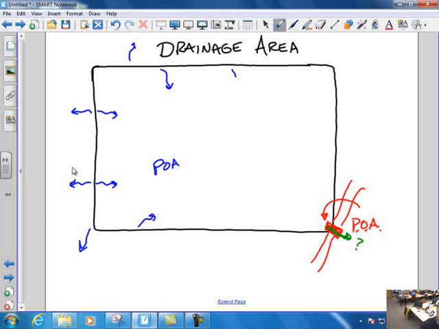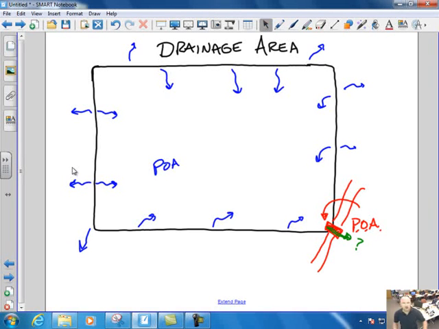The drainage area is calculated or measured based off of all the areas where if a drop of water hits there, it flows to our point of analysis. Anything outside this flows someplace else that we don't have to worry about.